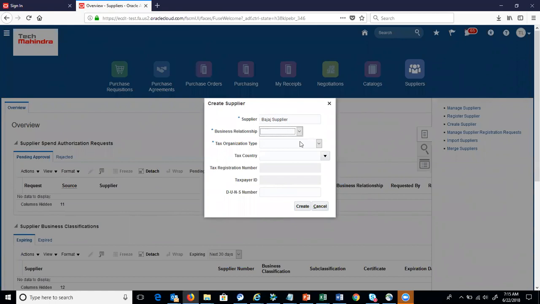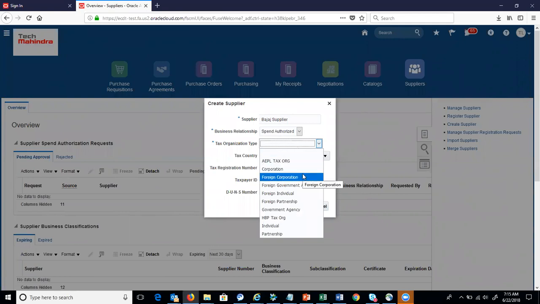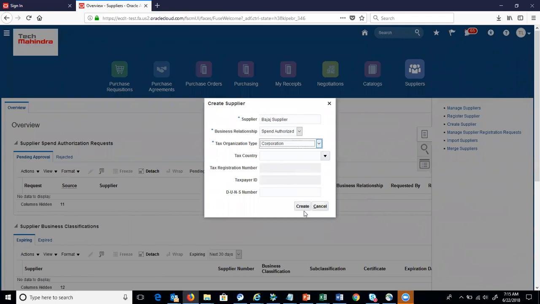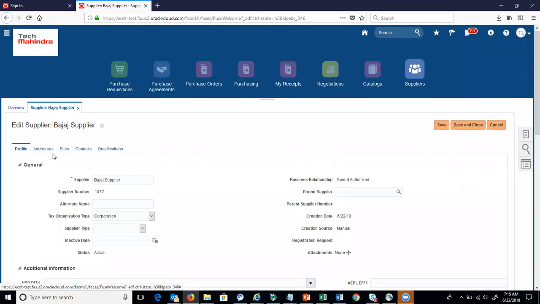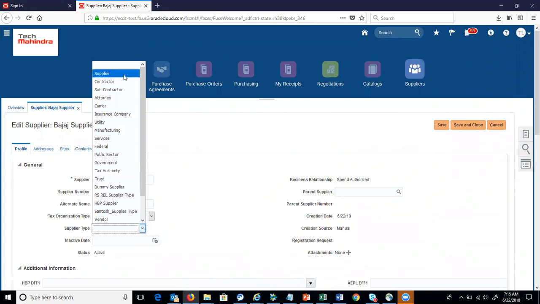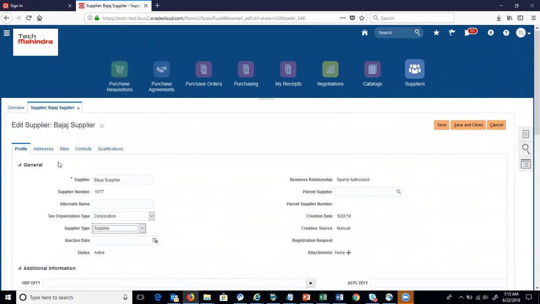I'm giving spend and authorized, and for organization type I'm giving corporation and clicking create. If you want to give the tax country, you can give your native state, as it's optional. I'm not going to define this one. From the supplier type, select the supplier and save it.